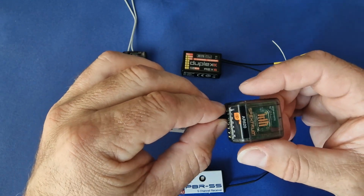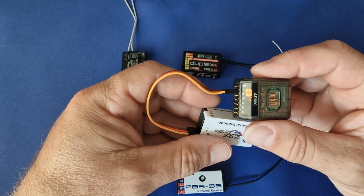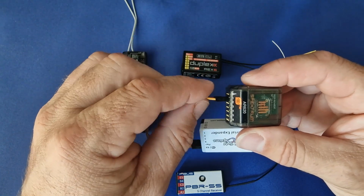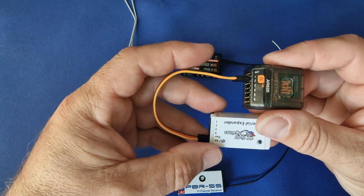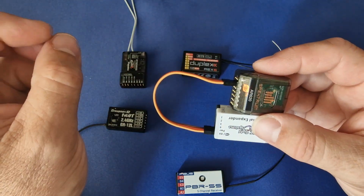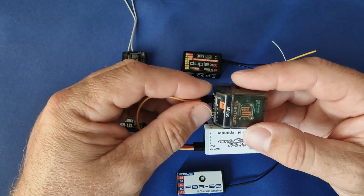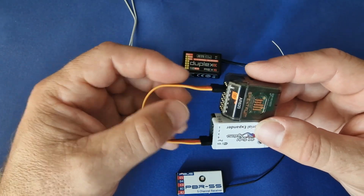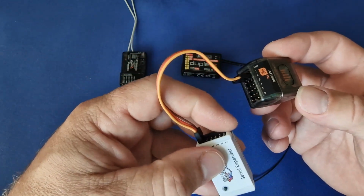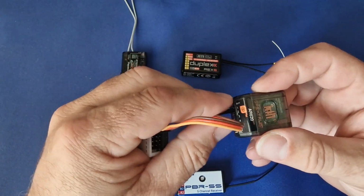But for the much larger receivers, well, you probably wouldn't use an expander anyway, because if you've got a Powersafe 14 or 20, you probably don't need those extra channels. Maybe you'd use it with a 10, and you can use the dedicated SRXL2 port on there. Doesn't matter about satellites for that. For the 10 360T, that internally is very similar to a Powersafe, minus the multiple battery connections. So that works the same way. So for a Spektrum, for a simple connection, straight onto the throttle pin, and then set output 1 here to be throttle, and drive your ESC or your throttle servo from there.